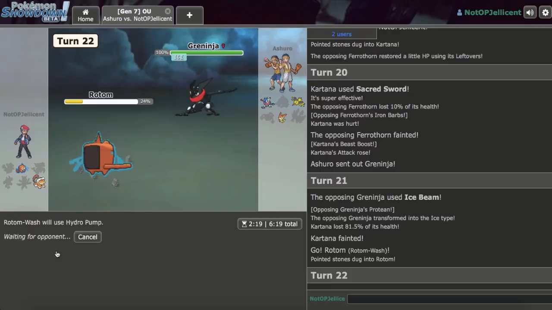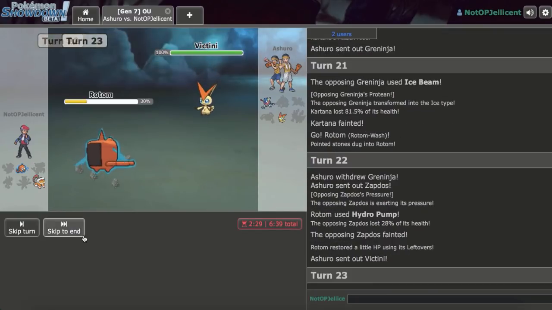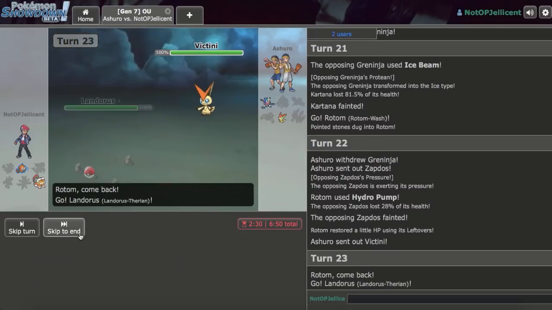Yeah, let's just go here for the Hydro Pump, I guess. As he sacks off that. Do I have a way of winning? If I switch out into Lando on the Victini, live the hit, Earthquake, and then Rotom knocks out Gran, is that a thing? Let's go here into Lando.